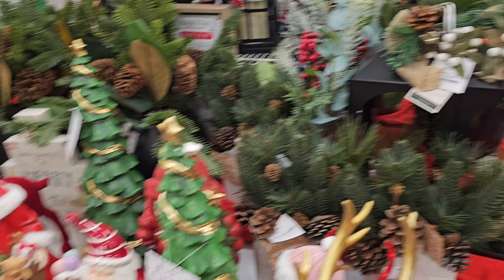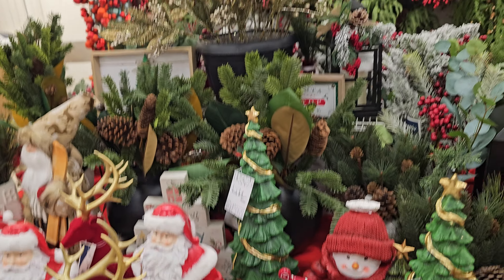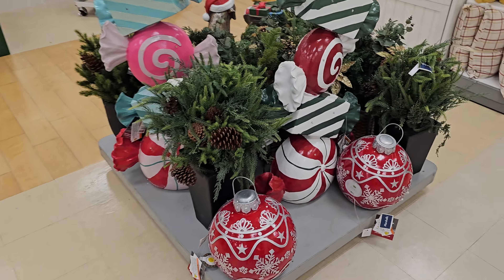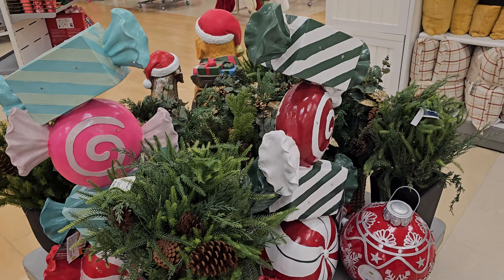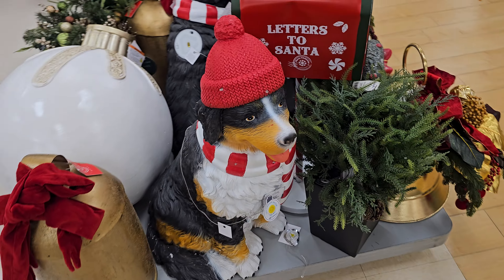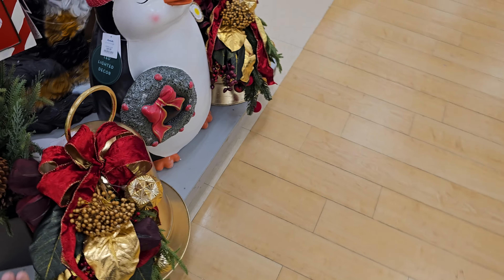Snowman. So cute — look at that snowman guy in his puffer jacket! And then we have like the candy towers. It looks like they are $70 — so we have green, pink, and they will light up of course. More of these doggies. Letters to Santa. This large bell right here is $40.